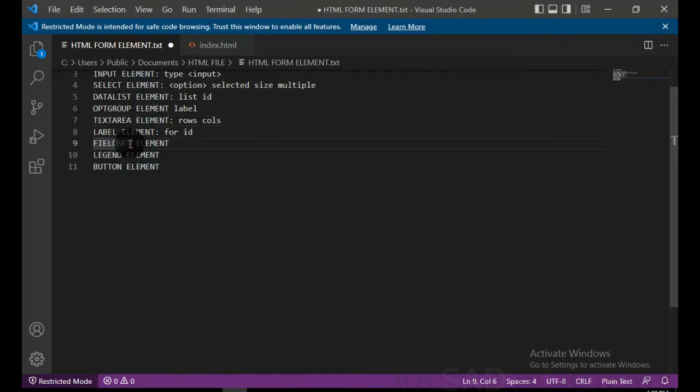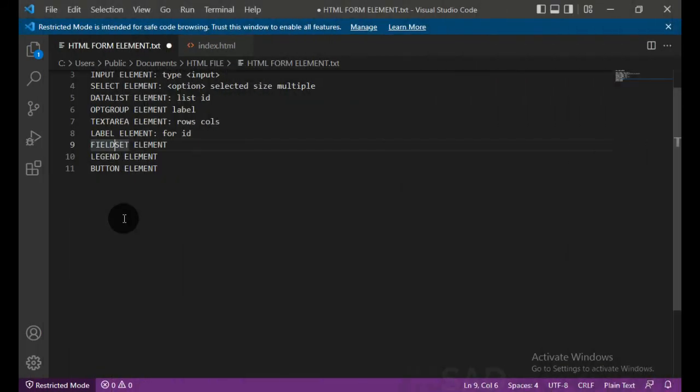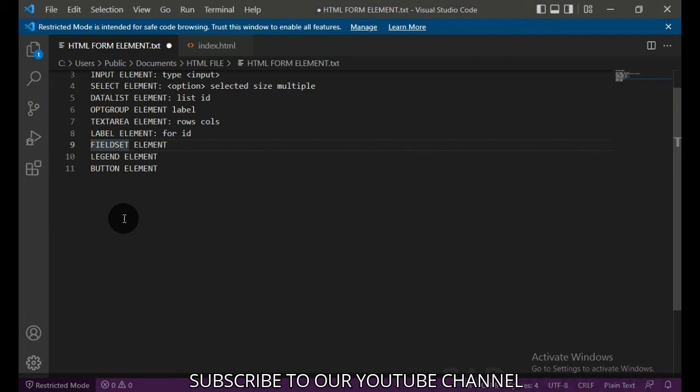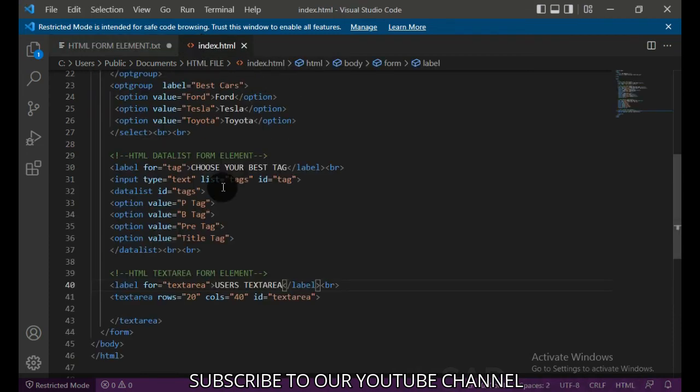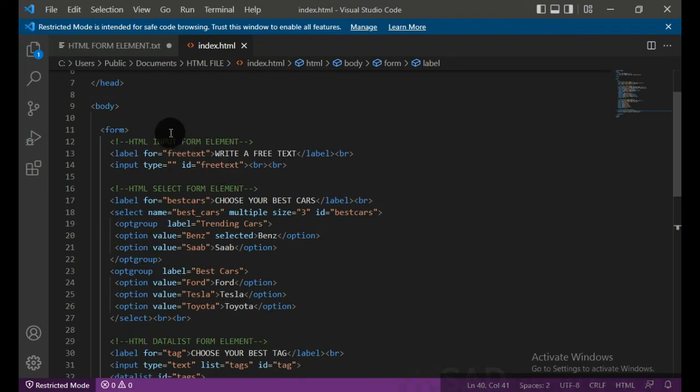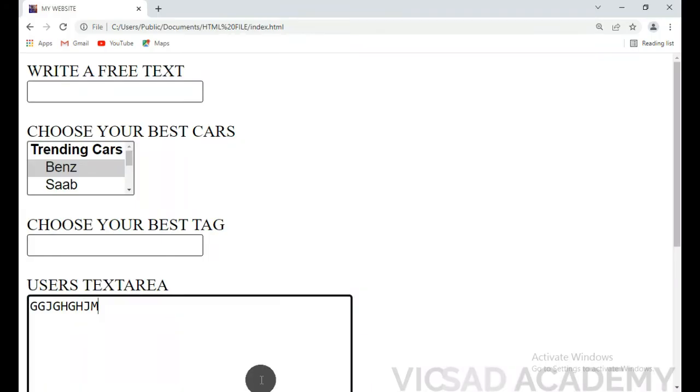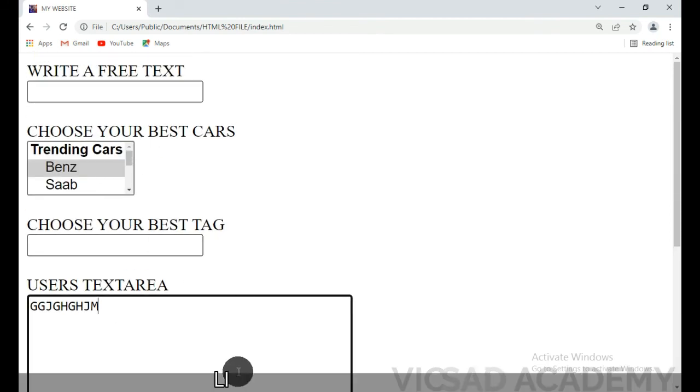The fieldsets. So when we talk about the fieldset element, it is an element that is used to group data in a form. Simple. The fieldset comprises an opening and a closing tag, and it is used to group form data, or to group data in a form element. Once we do some practical examples now, you will understand. Remember, it has an opening and a closing tag, and I'm trying to group some elements in the HTML form. So I'm trying to group this and this, and then we'll group the text area and this together. So let's go and do that.